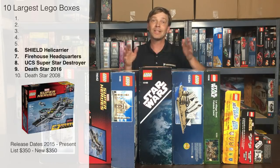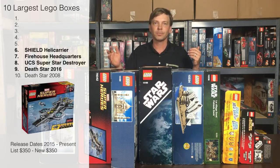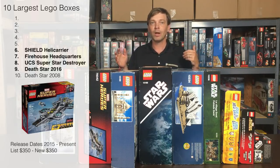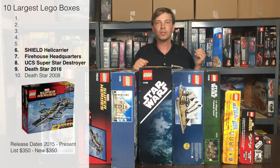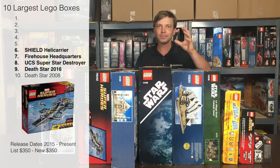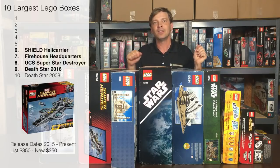So that brings us to the last 5, and now we get to some stuff that's really interesting. We get to older sets. Remember how I told you we're going with any Lego set that Lego's made in its history. Well, Lego had its dark years just like I had my dark years, just like you had your dark years. And in 1997, Lego thought it would be a really, really good idea to take a Lego guy and a Barbie and mesh them together in just that Lego way to come out with the Scala line of Lego.